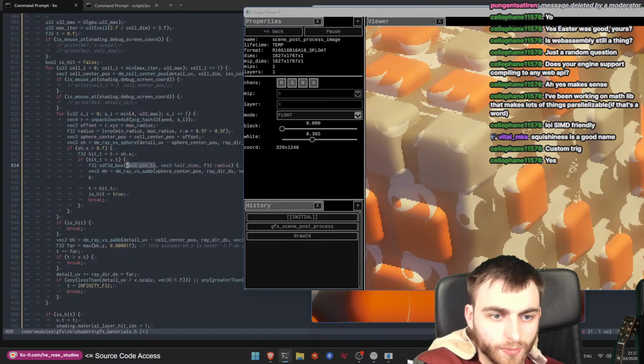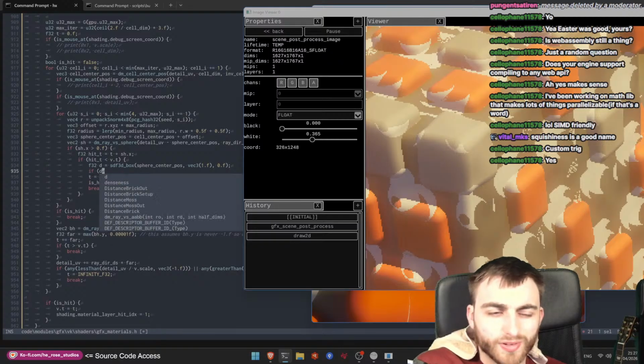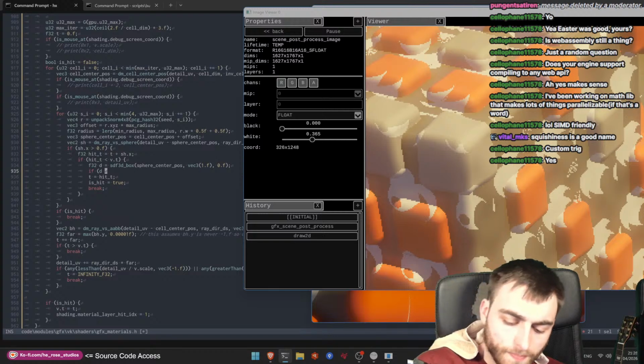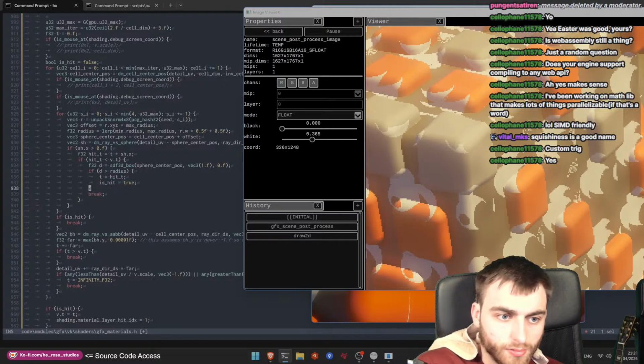Right, so sphere center position. Half dims is just 1. Radius of 0. Then here's your sort of distance to the... If your distance is greater than the radius, so it's the edge distance, material edge distance.